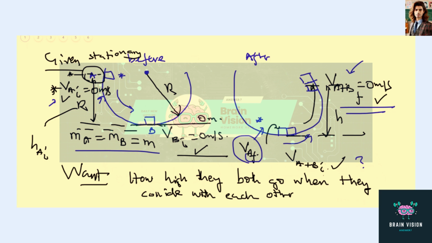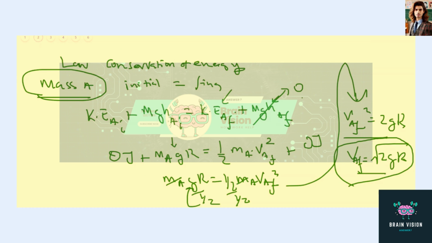You can see that initially this mass has a velocity of 0, and so its initial kinetic energy is 0, and then it slides downwards. It's going to have a final velocity just before it collides. The initial velocity of B is 0. Once they collide, they stick together, so they have a common initial velocity. Their common final velocity will be 0. That's the information we have, and so we have to compute the final velocity of A before collision.